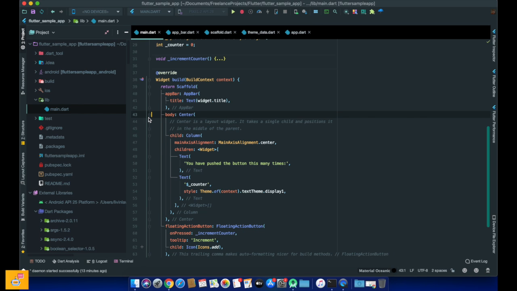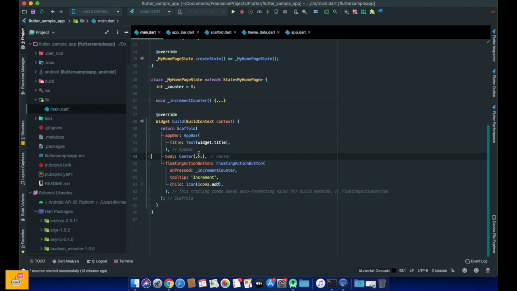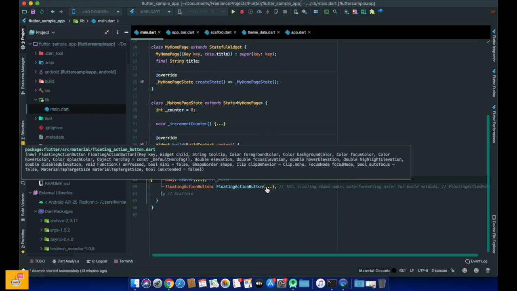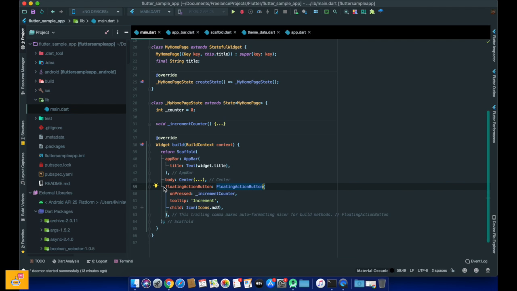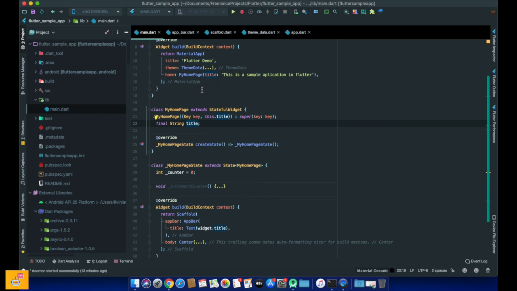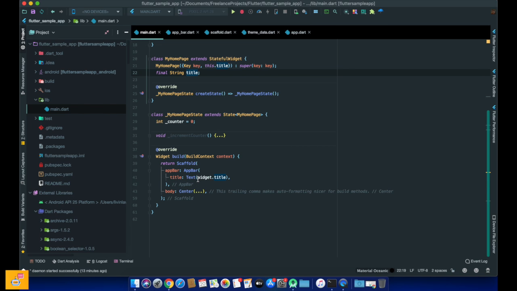The next property of the scaffold is body. Body means the entire view of the page except the title bar, except the top toolbar. As we have seen inside the app, there is a floating action button. We have added a floating action button here. We can just remove that for the time being. It's only with the body, and the title is taking this value that we have received from the root. You can see the title is taken as widget.title. That means the title resides inside our my home page widget, and we are accessing it from the page state. So we need to call it widget.our property.